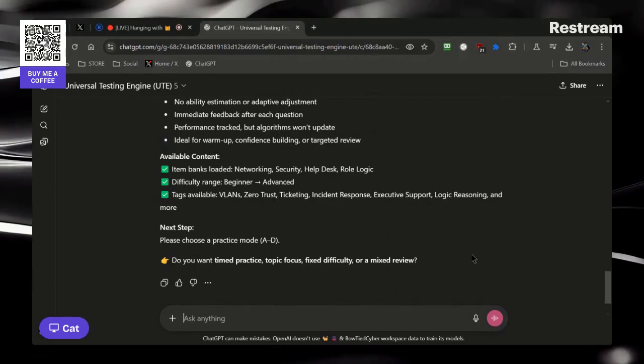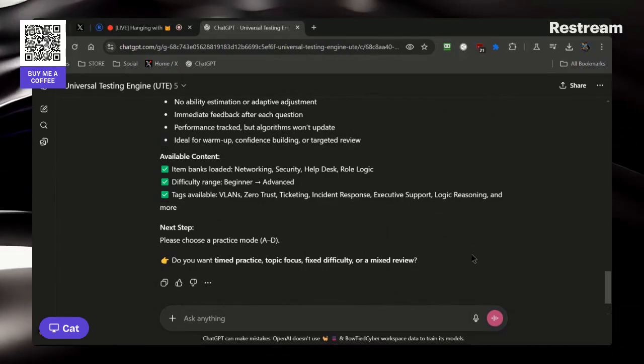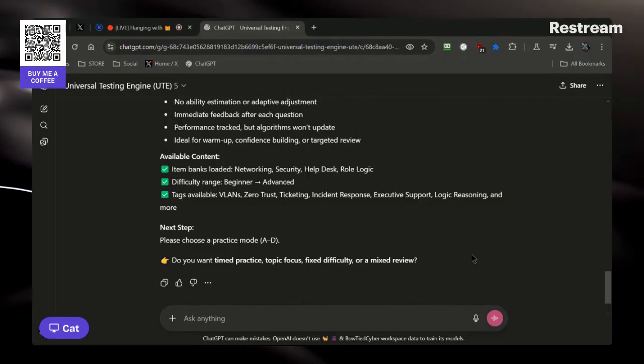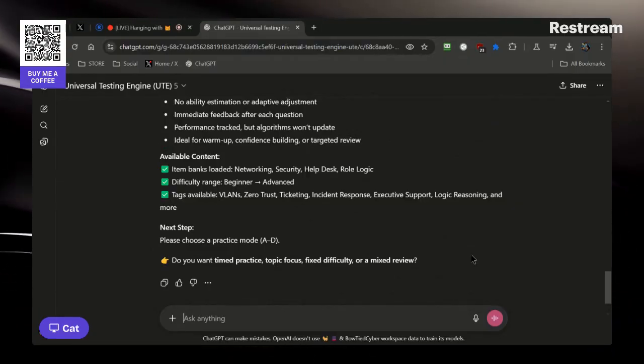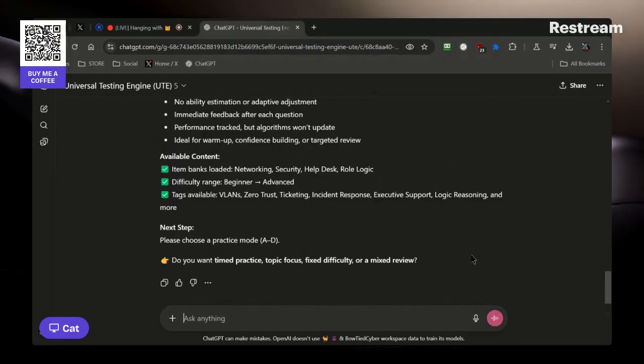So this actually worked out beautifully. This is exactly what I wanted, which was a mixed test for anybody that's coming into the boot camp that wants to learn networking, security, or help desk, because each one of these is something completely different.